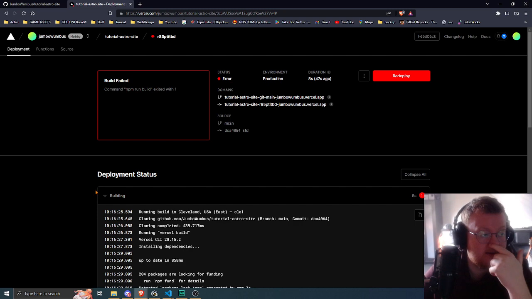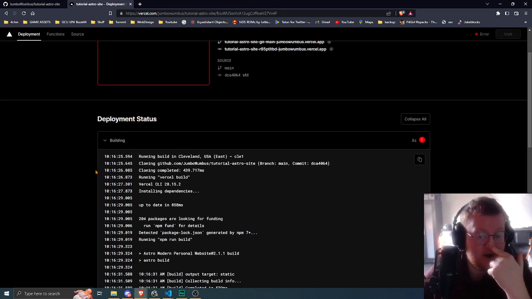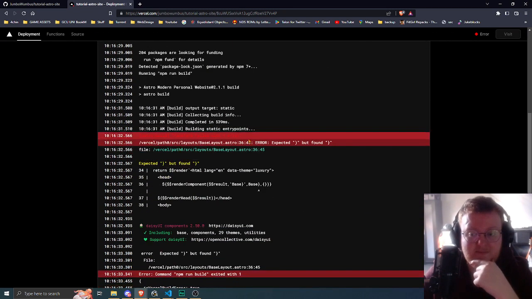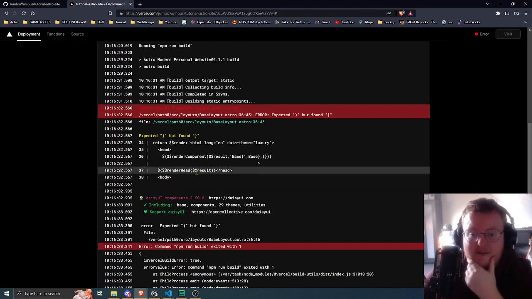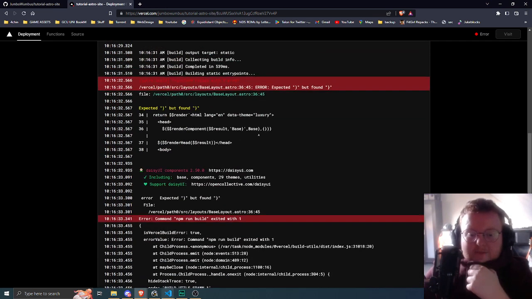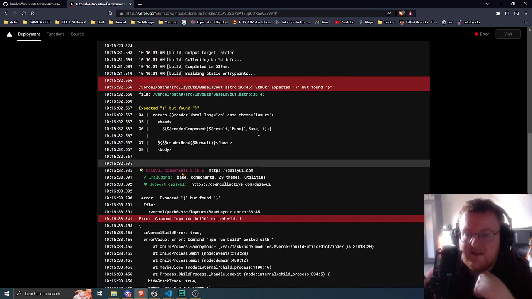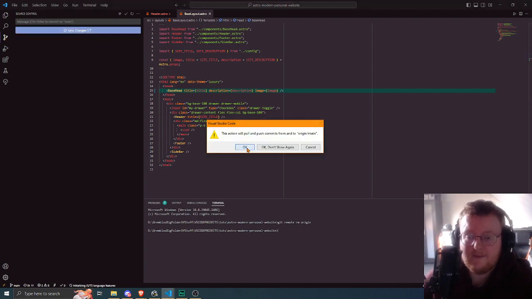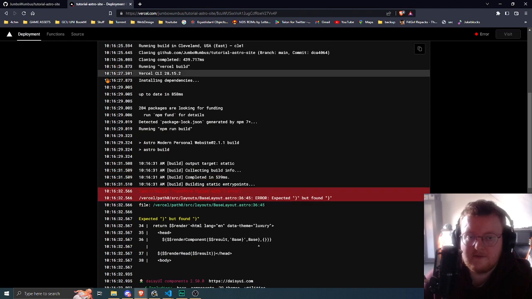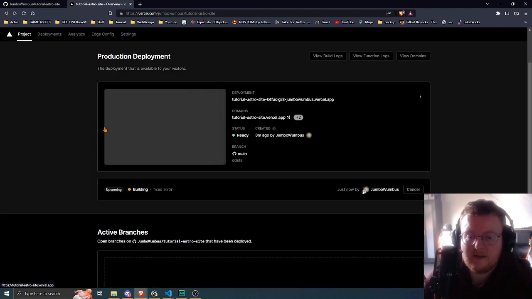So if we click on the commit message, we'll see all of this information, and it will tell us what happened. And we're like, oh, okay. So if we go to the layouts base layout.astro file, which is here, you'll see that there's a big scary underline here. Basically, you can fix it, save it, and then commit it and push it again. Very good. And then if that actually goes through, then that will be the new version of the website.